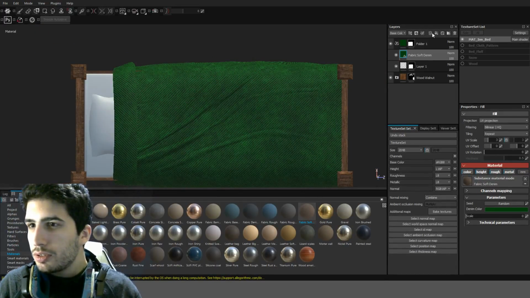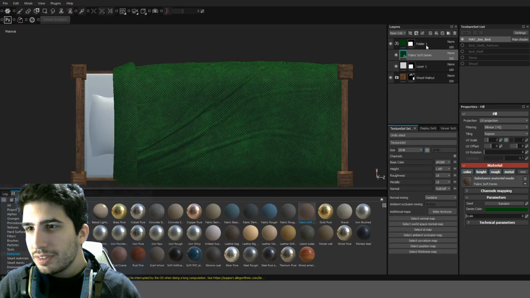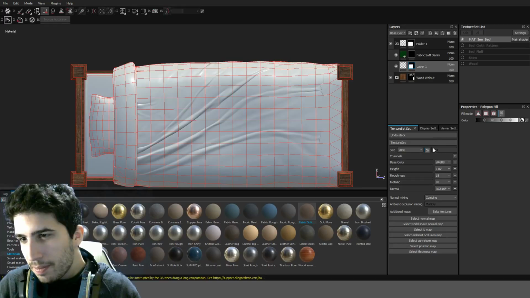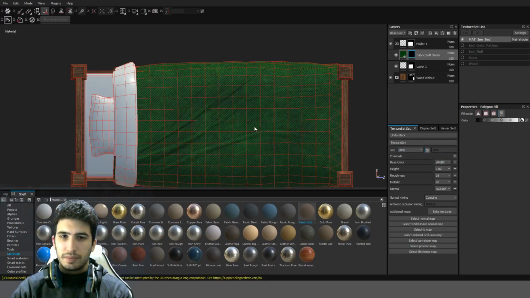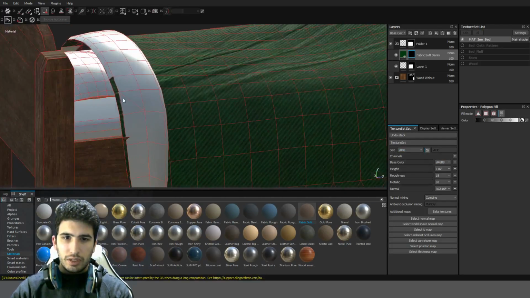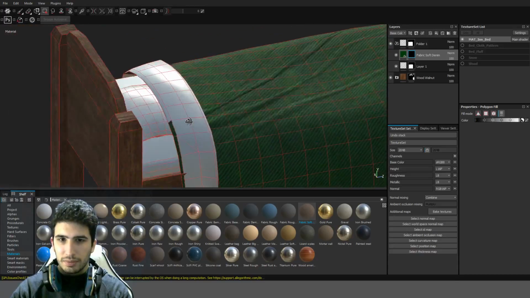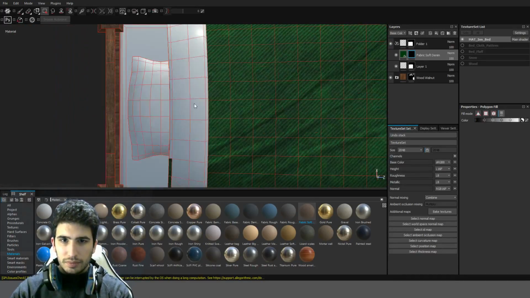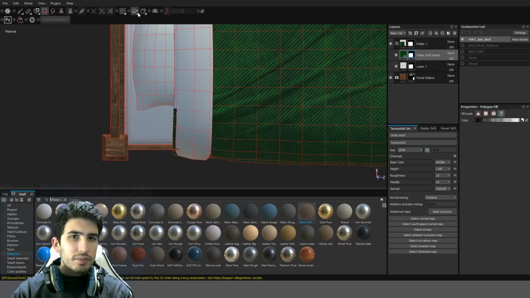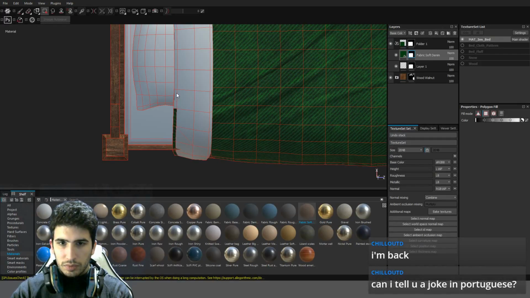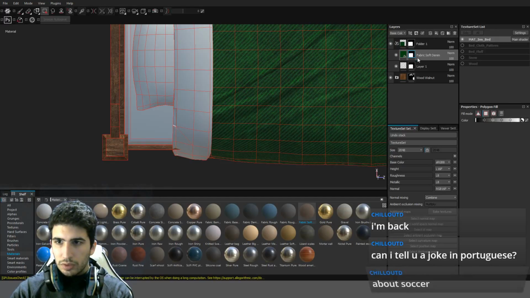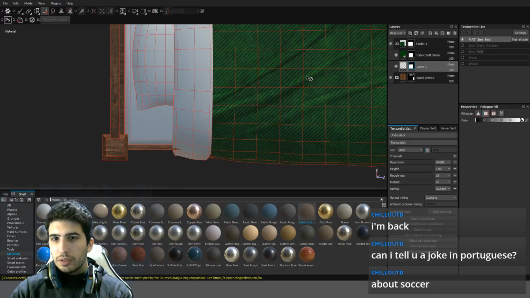But only for that part. So let's add a mask. Copy this one, and paste. Aha! There is a mistake there. You see. So let's fix the mask. Here, squares. And on you too. Alright.